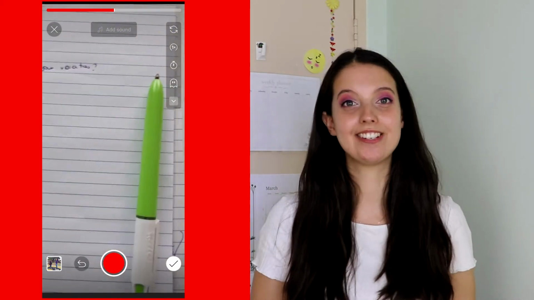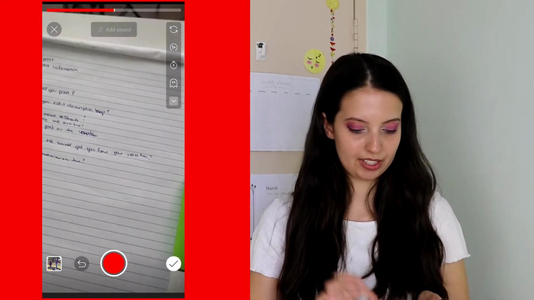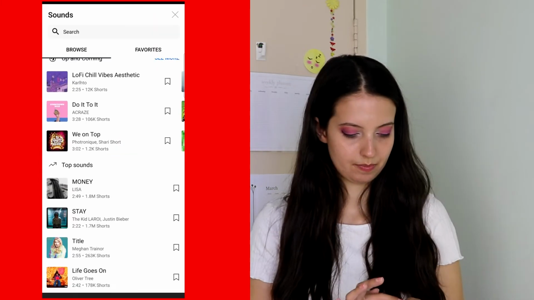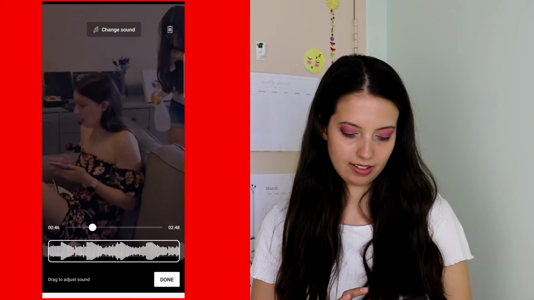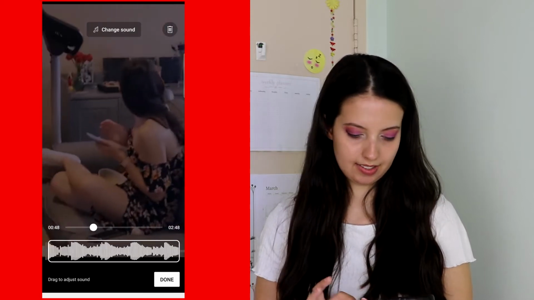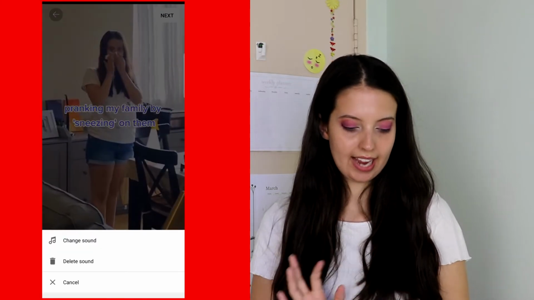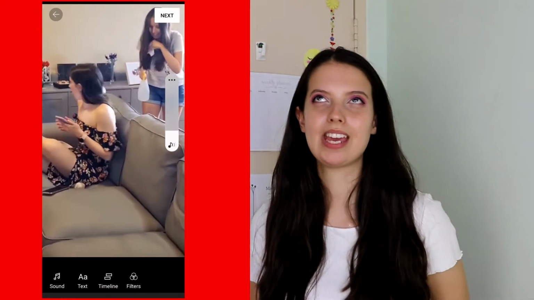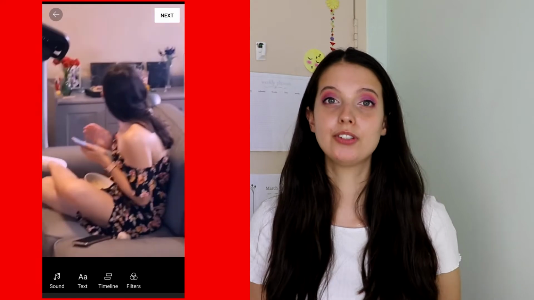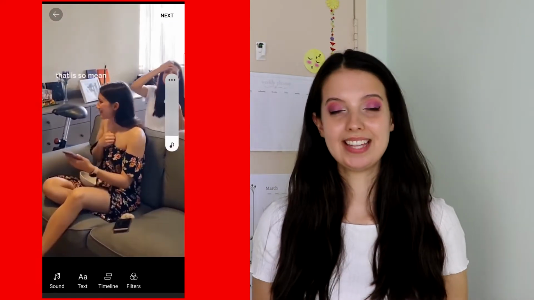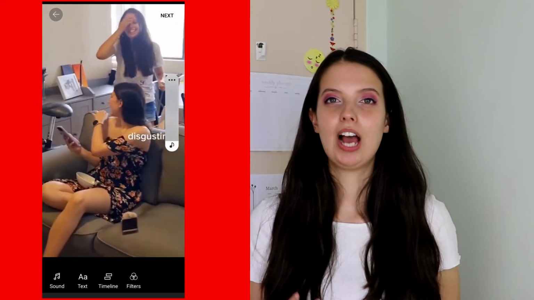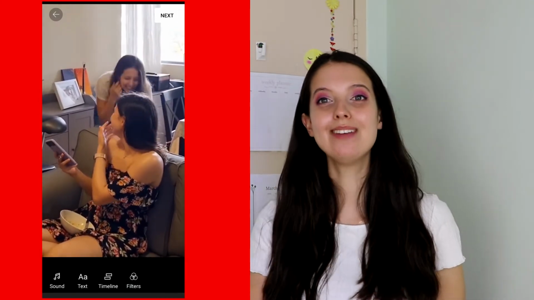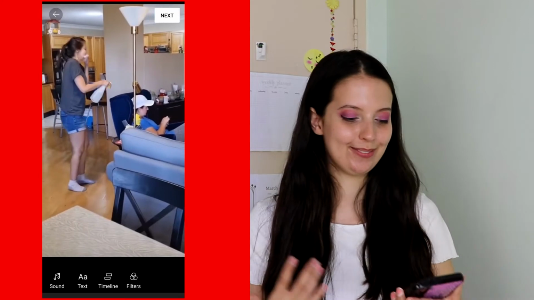So once you're ready, you're just going to click on the tick at the bottom of the screen. And then it's up to you if you want to add sound. You can adjust the sound if you would like, where in the music it is, and you can click done. However, I don't want sound, and this is something I'm probably going to be repeating because it's a pretty big thing. If you do add sound, as of yet, hopefully they updated, you can't have the original sound and the music playing at the same time. So because I want original sound, I'm not going to click on that.